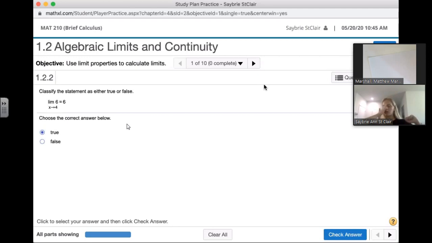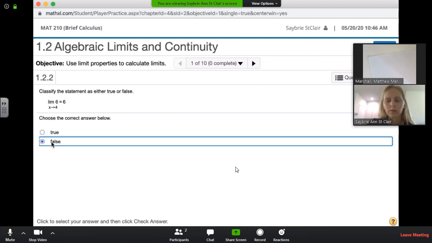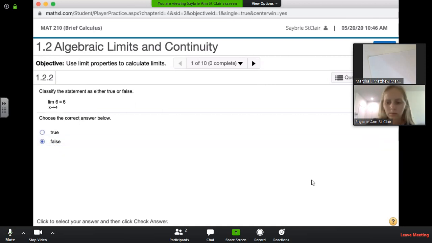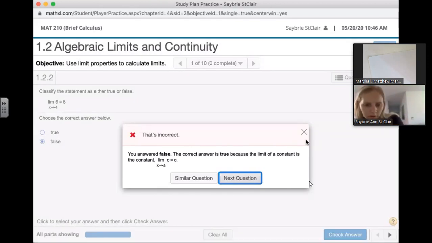That arrow means as you're approaching the graph on either side of 4 on the x-axis, but I mean, maybe because that's not 6 down there, maybe that makes this a false statement. So yeah, maybe click false on that one, because this is just practice, right? All right, let's see what it said. Alright, so it's true.